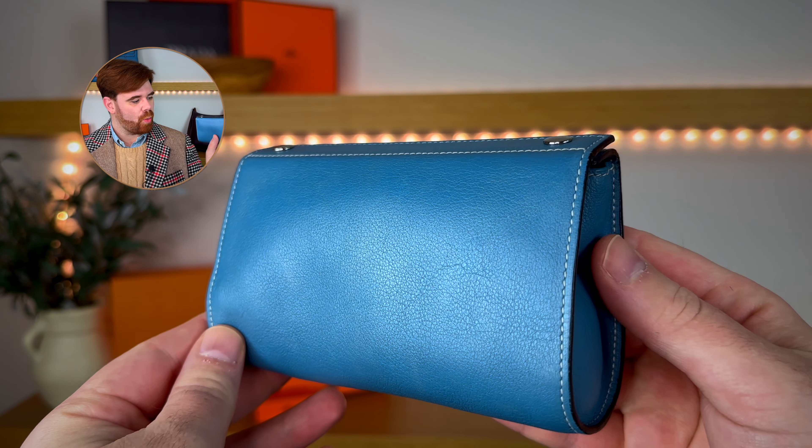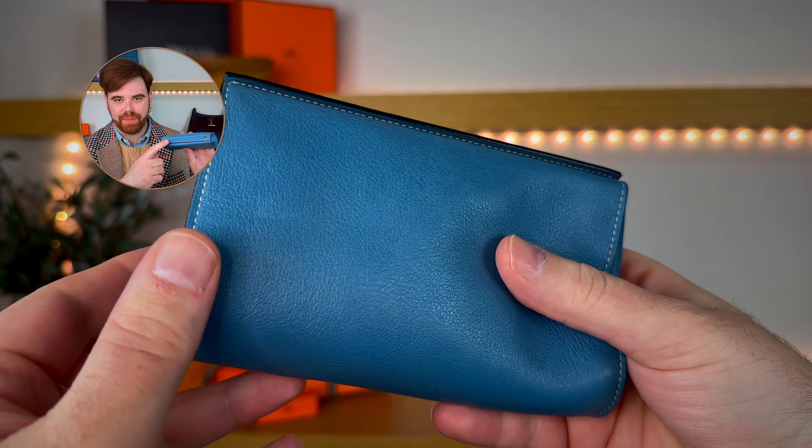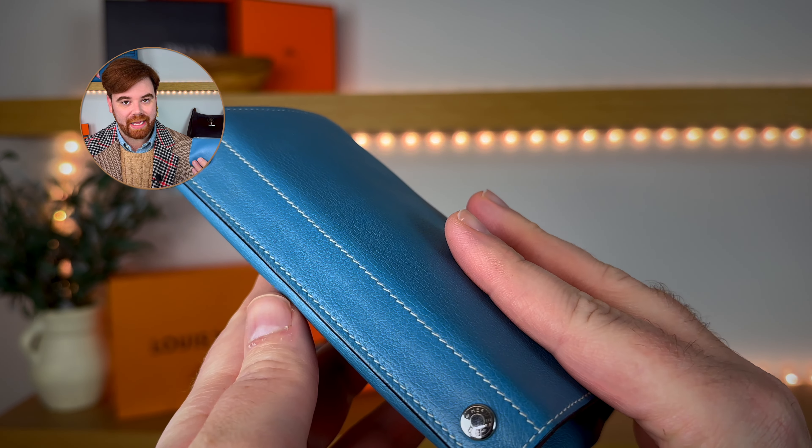Next up, let's talk about an SLG — I only have one so far in my Hermes collection. The fact that I have multiple Hermes pieces still blows my mind. This is a piece I'd wanted for a very long time; it ended up being discontinued, and when it popped up on Fashion Phile — no-brainer, in cart, checkout. Even my husband didn't argue because he knows I've wanted one for years. I got my hands on the Karo pouch, I believe in the PM size, in blue jean with palladium hardware in Swift leather.